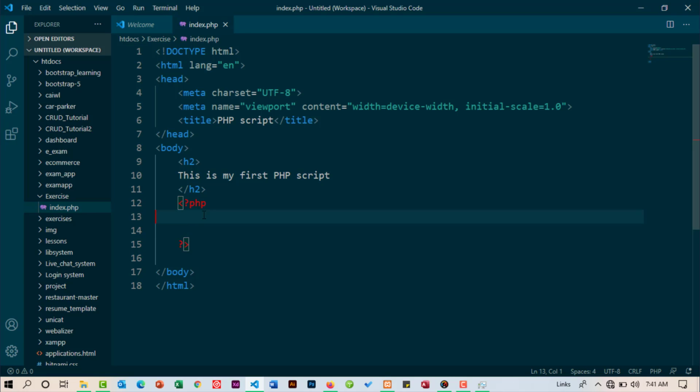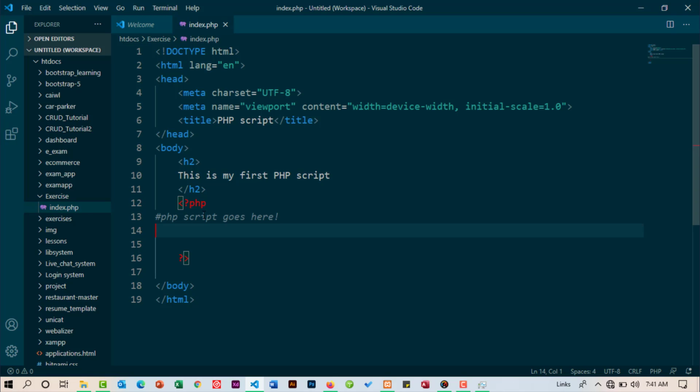So I can even have it with a comment and say "PHP script goes here." It's always good to have comments in your code, as we have discussed earlier, because it will help someone else to understand your code, as well as you, just in case you need to get back to the code and try to understand what you were thinking when you were writing the code.